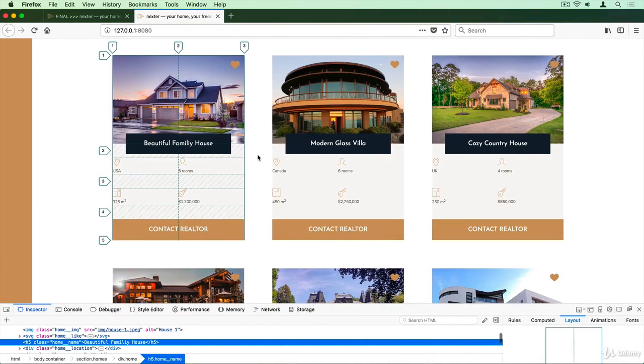Now this still looks rather strange. So you see that the space here between this home name and then this row here is not quite as we want it to be, right? And that's because we moved this down, and so we created this inequality here, right? So let's see that a bit better here. Yeah, so you see that we actually have these 3.5 rems here, here, and here, but then we have this overlapping.